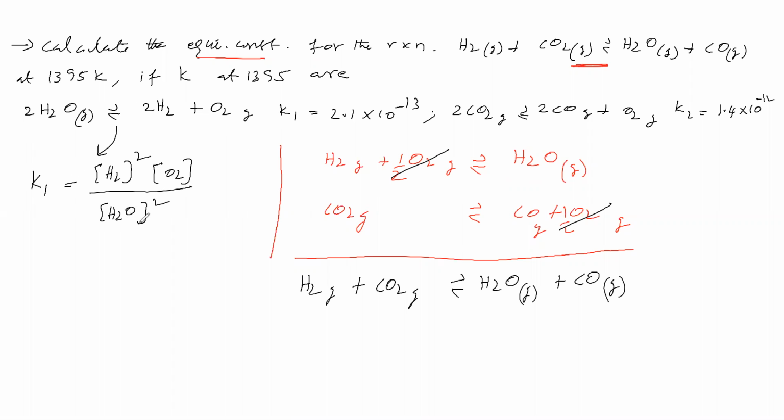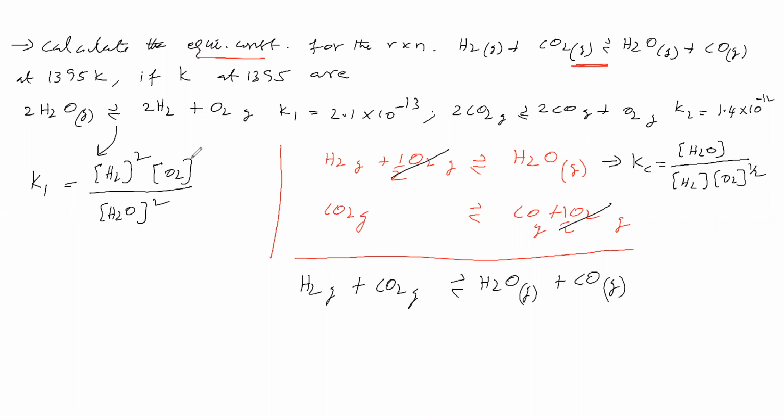Left side H2O is there. Left side H2 is there, that power 2 we have written. Okay, so K1 we got. Now for this equation, what is the equilibrium constant? We'll see, that is Kc is equal to, right side we are writing in the numerator, left side we are writing in the denominator, that is H2 into O2 power 1 by 2. Okay, left side we are writing in the denominator.